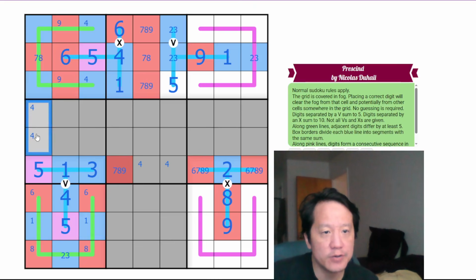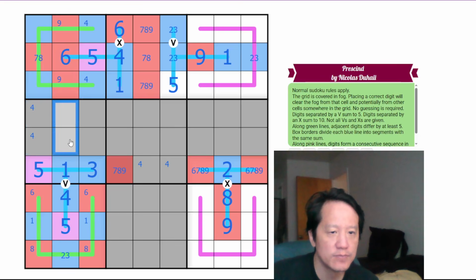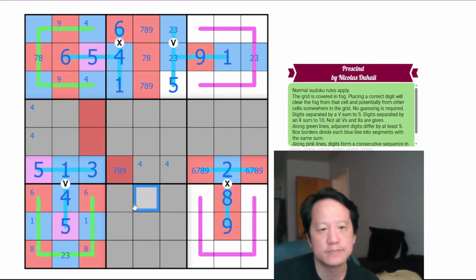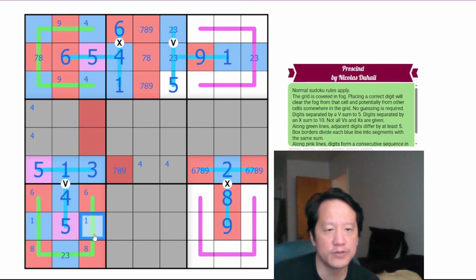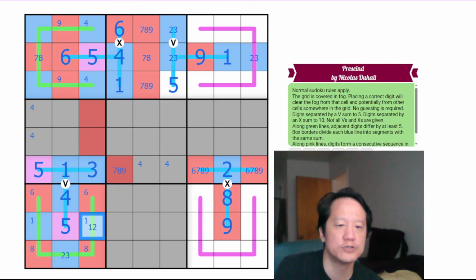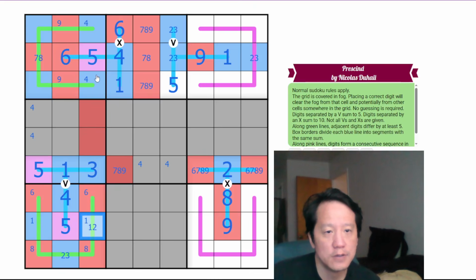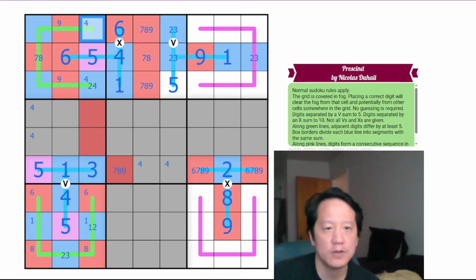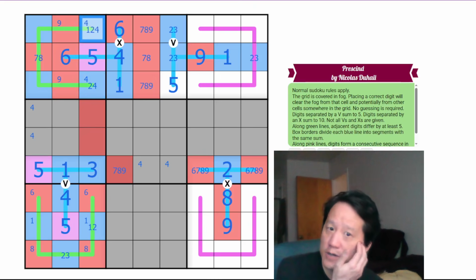We have a low and a high digit here. We have a low and a high digit here because of what's left in column 1 and 2. Therefore, these must both be high digits left in column 3. So this can't be 3 or 4, so it must be 1 or 2 here. This can't be 1, so this has to be 2 or 4 here. And this could be 1, 2, or 4 there.